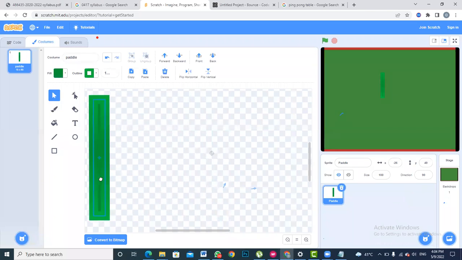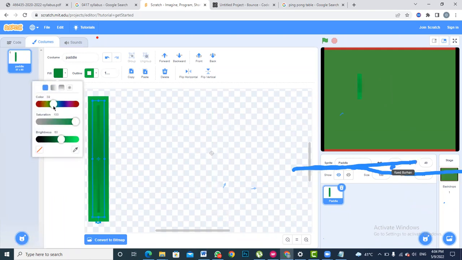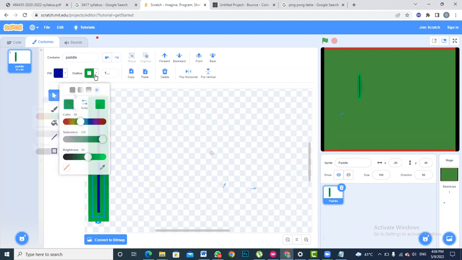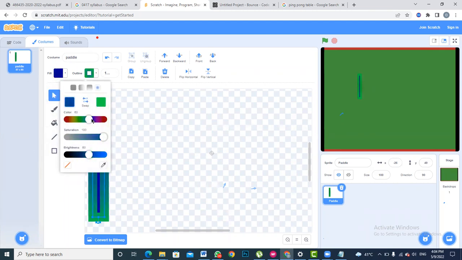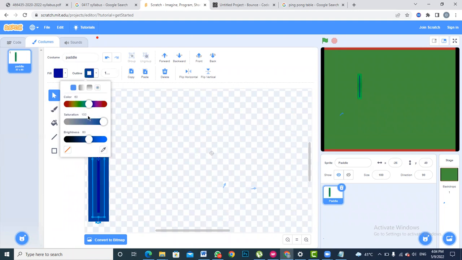And maybe if we want to change the color of this paddle, we can always change it. Let's say that I want my paddle to be blue.